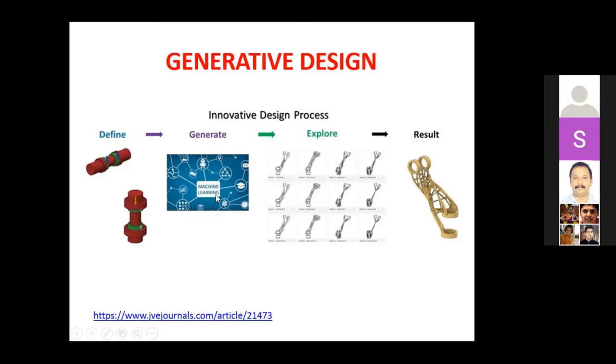So a design is given to this black box. Automatically, this black box will generate these designs on cloud. You can see how cloud computing is helping to generate these designs faster. And out of these designs, one best design will be selected, and that design will be manufactured. So you can see the result is one. Out of these available options, one best option as per our needs and requirements will be selected.